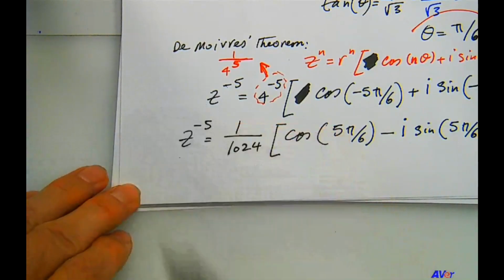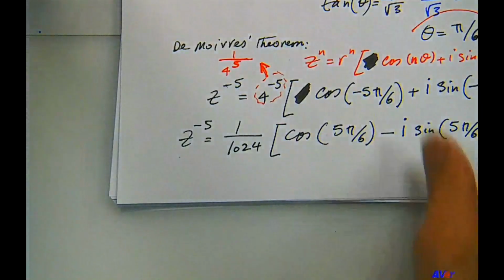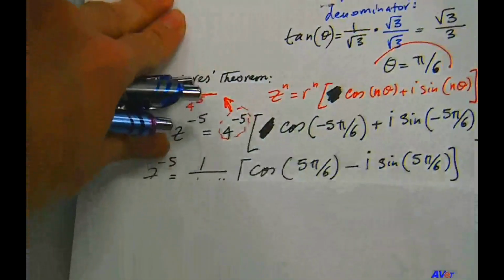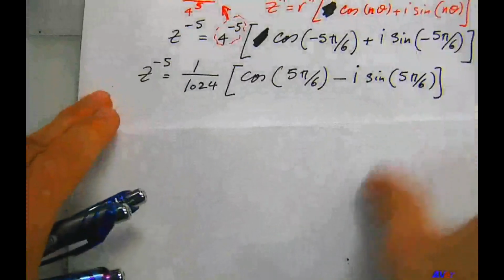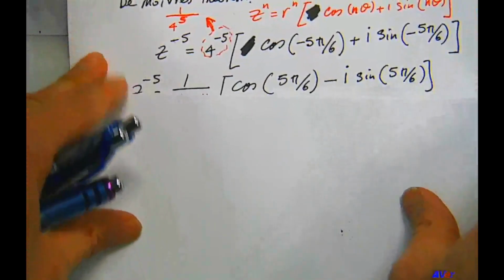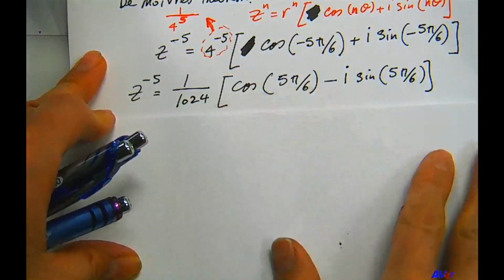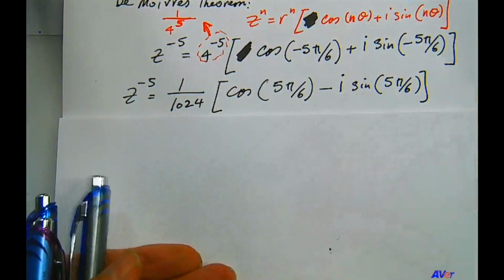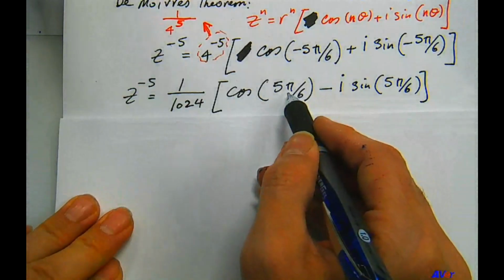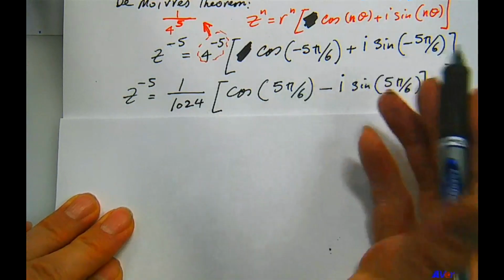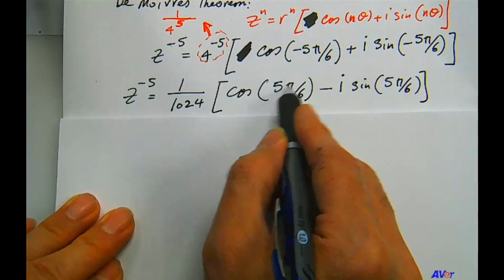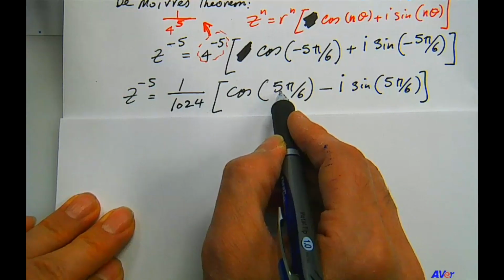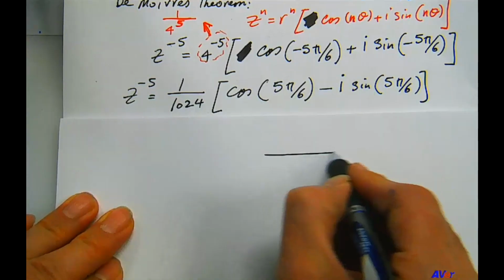I wanted to draw it here, but I think that would make this page very crowded. So I'm going to have to go to the next page. And it's better to do that. So let's see what the measure of each of these trigonometric functions is. Okay. So 5 pi over 6, in which quadrant is this? It has to be in the second quadrant, because if you had 6 pi over 6, you would be at pi, and this is slightly less than that, so we are in the second quadrant. So let's draw that.